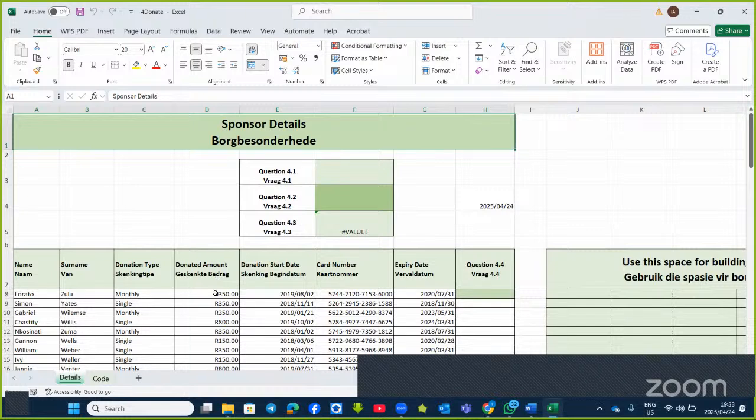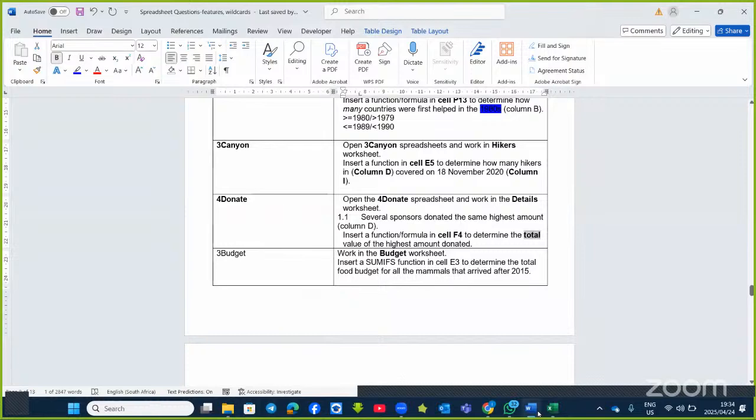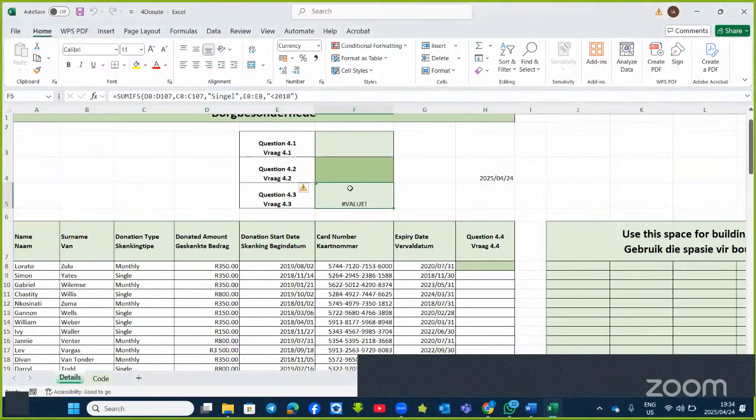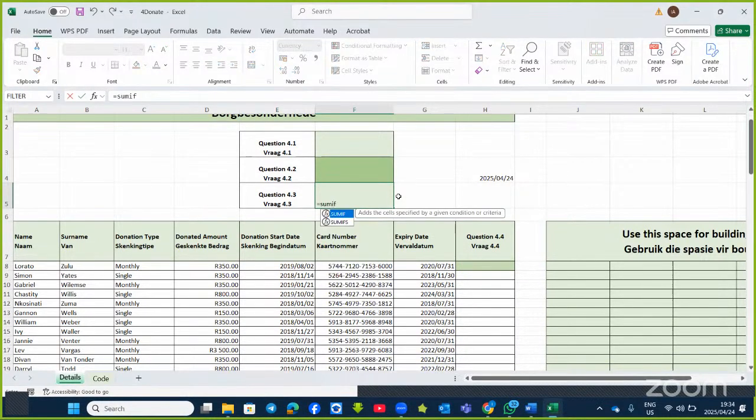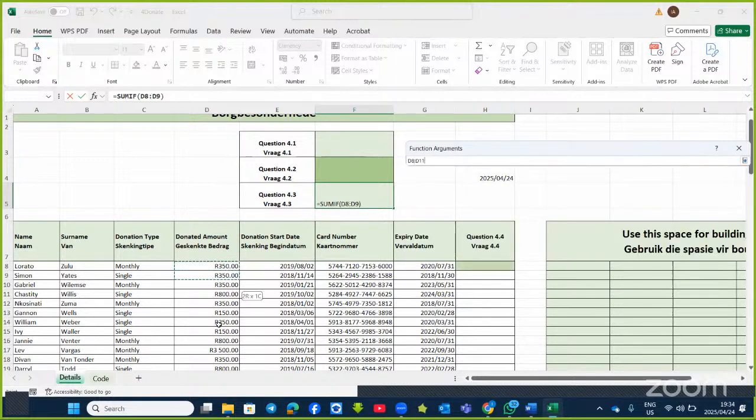We have the donated amount, so we want the total value donated of the highest amount donated. Several sponsors donated the same highest amount, so that would be the criteria. Equal sign, sumif, and then the range will be the amount donated.